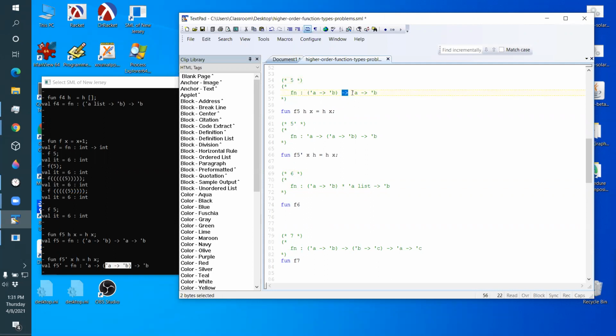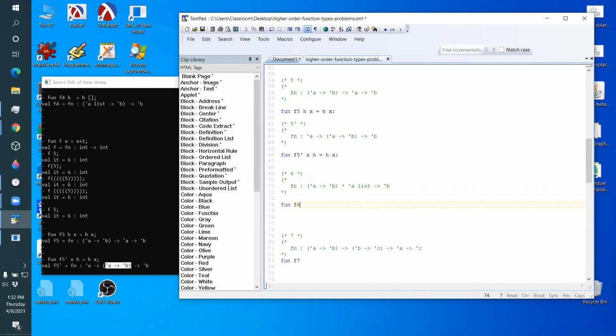So I've tupled the two input parameters instead of curried the two input parameters. Again, forcing you to think real hard about that star versus that arrow. 5 is a curried function of two parameters. 6 is a tupled function of a pair of inputs.